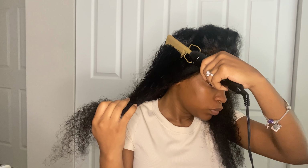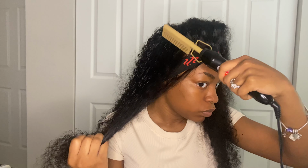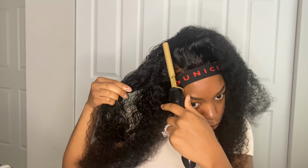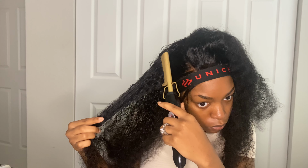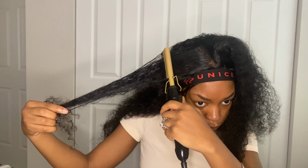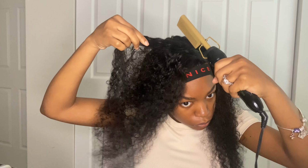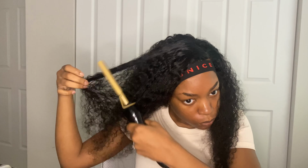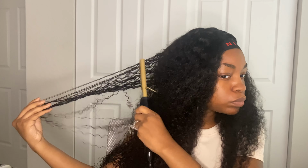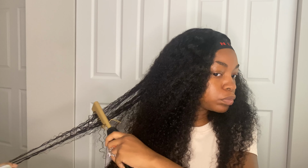So I'm taking some heat protectant and parting off sections of the wig to hot comb it again. Since this is a side part style that I'm doing on a curly wig, it's really important to go in with a hot comb in sections so that the part that's flipped over will lay down flatter, especially since this wig is such thick density. And then you also see I'm going in with that hot comb sparingly and stretching these curls. This wig is nice and juicy and it's long, but I did want the length to show a little more, so this is a hack I use as well.